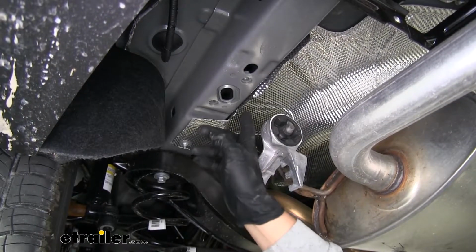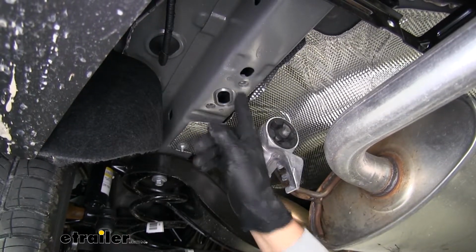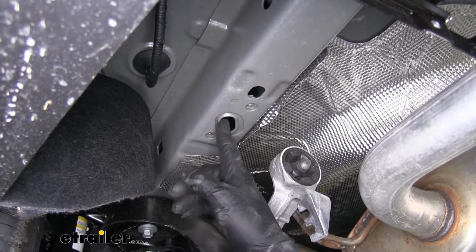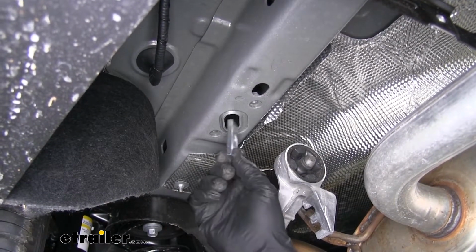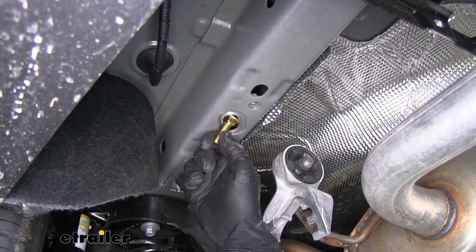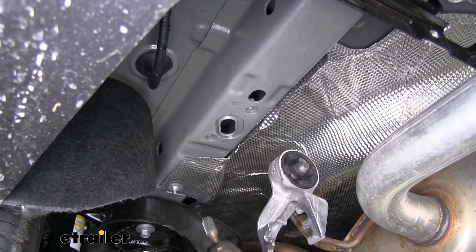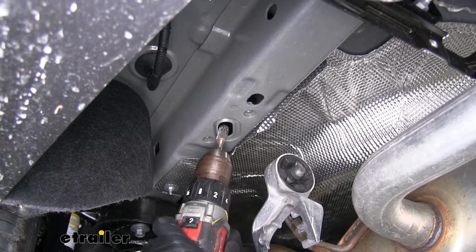You're going to want to trim the passenger side heat shield the same way so it exposes the same area on the frame rail. Now right where we cut that heat shield out, we're going to have this large hole here. That's going to be our access hole in order to get all of our hardware in place. So we're going to have a spacer block, which you can see that easily fits into the hole, but our carriage bolts, you can see that it just barely doesn't fit, so we're going to need to enlarge that just a little bit. So I'm going to take a file, and I'm going to enlarge that hole so that I can get my hardware in place.